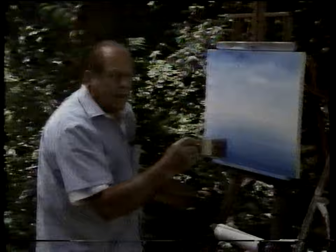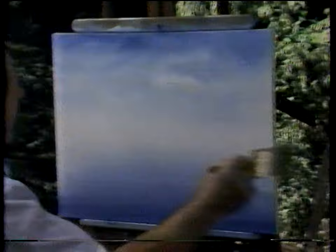See, now I built myself a nice, nice horizon line. Beautiful. Can you see the water is lying flat, going in like that? And the sky is going deep because I have a dark on top and lighter, lighter, lighter there. Good. That's a good step forward.